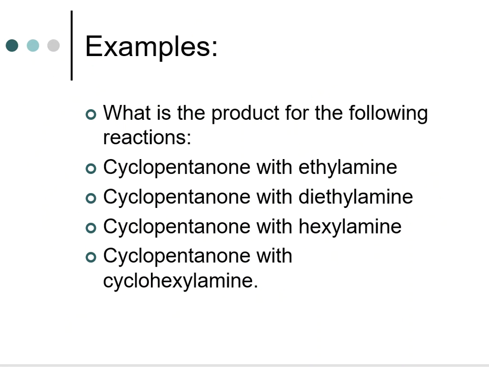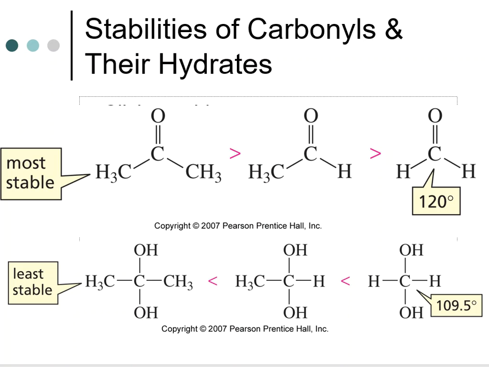And again, we're talking about hydrates, meaning molecules with two OH groups. All right. Something else that I want to talk about with hydrates. What you see on the screen right now, at the very bottom, are different examples of hydrate compounds. The first one has an OH and an OH, and this carbon has an R group here and an R group there. And then this OH and that OH are on a carbon that has an R group and a hydrogen. And then here we see an OH and an OH, and this carbon has a hydrogen there and a hydrogen there. And look at the stability of these things, all right?